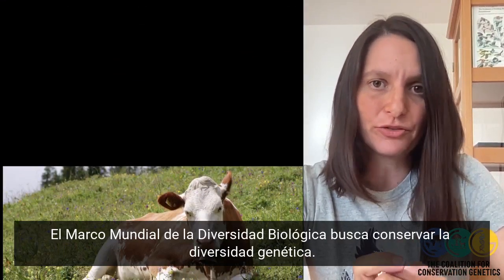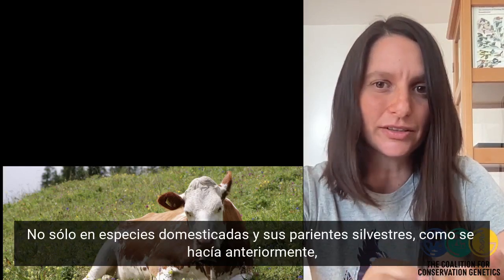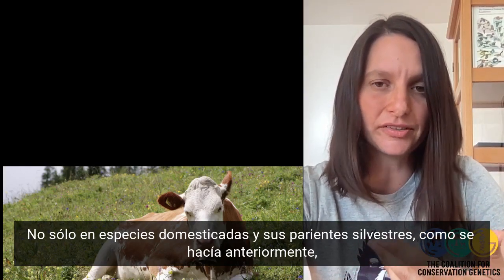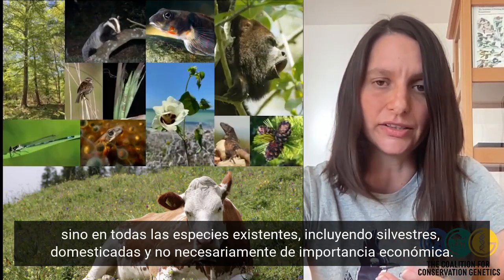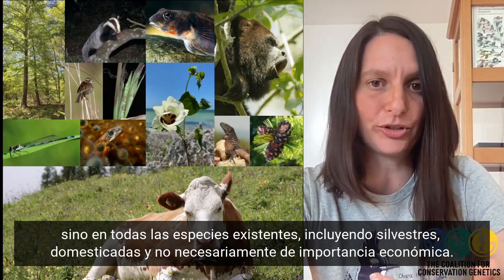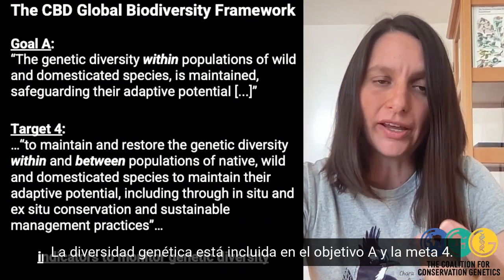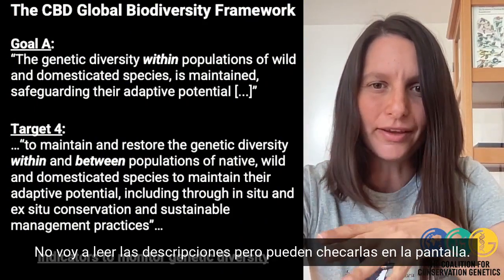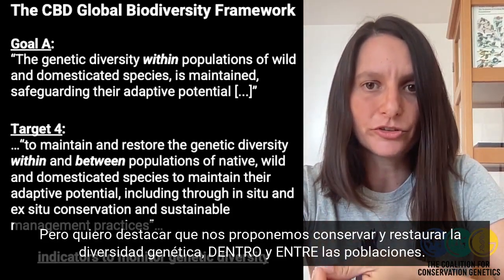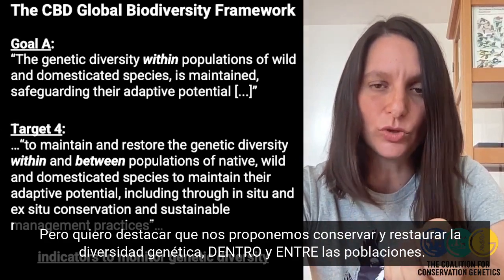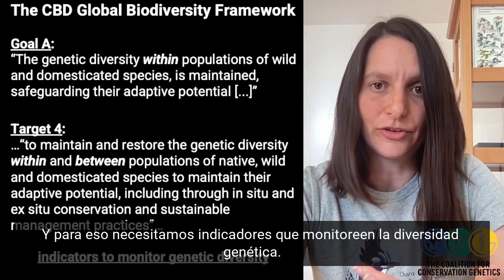The Global Biodiversity Framework aims to conserve genetic diversity, not only of domesticated species and their wild relatives, as it was done before, but for all species, including wild, domesticated, and not necessarily of economic importance. Genetic diversity is included in Goal A and Target 4. I'm not going to read you the text, you can check it here. But I want to highlight that we aim to conserve and restore genetic diversity within and between populations. And for that, we need indicators to monitor genetic diversity.